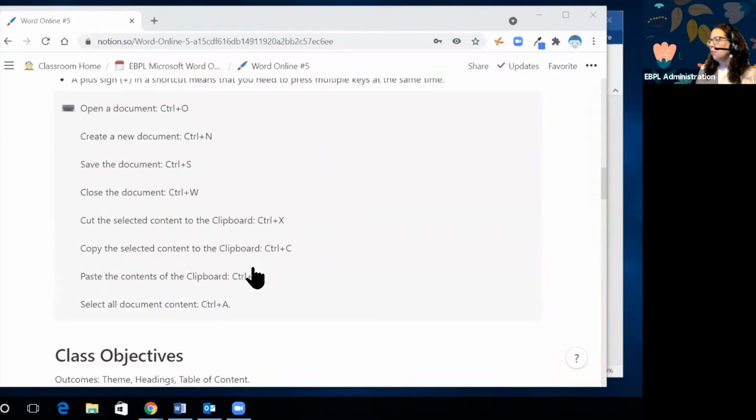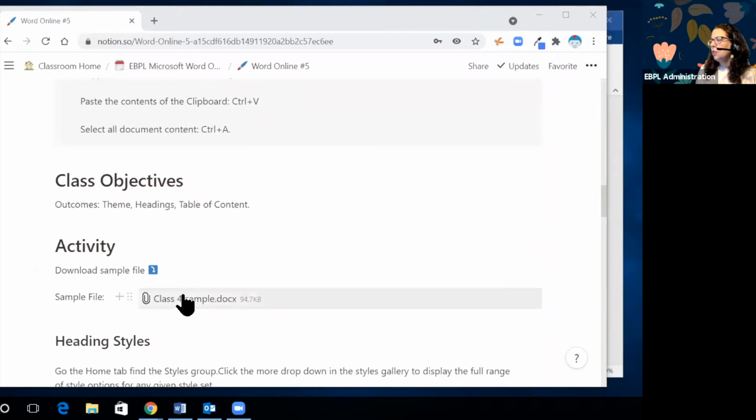Oh, I went too far here. Where it says activity, you're going to see class sample. We're going to download that file to our computer so we can start working on creating a table of contents. With your class handout open, click right here on the paperclip. It's going to go to the download folder, or if you have Chrome or Firefox, it's going to go to the bottom of your screen.